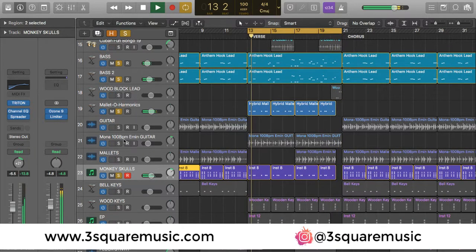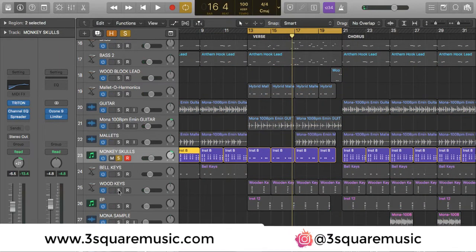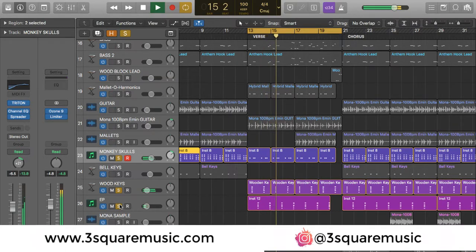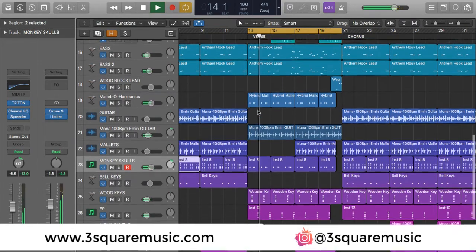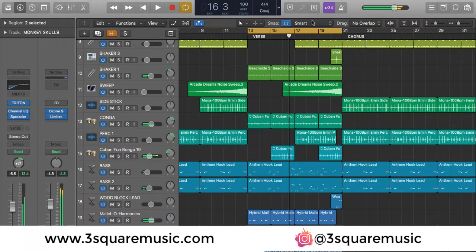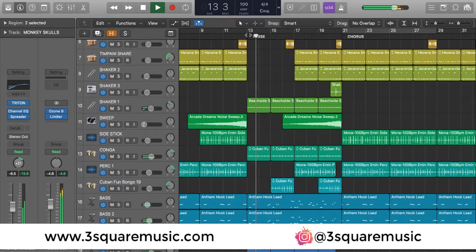Even the pattern for the mallet I changed. And then there's this guitar. See? If you listen to these two instruments, let's pause. If you listen to these two instruments, there's an answer and a call. So these two instruments are basically filling in all the empty space, all the dead space inside of the song. See? So it still sounds full. There's nothing really happening. Little auxiliary instruments coming in every now and then, little sound effects, little snare rolls, which causes, you know, where you go into another section of the song.